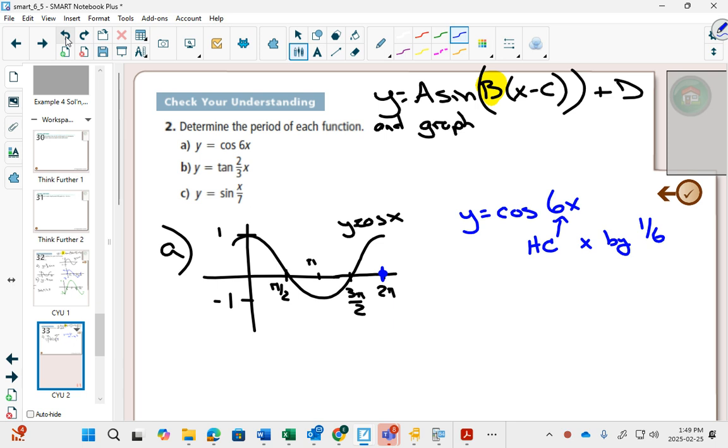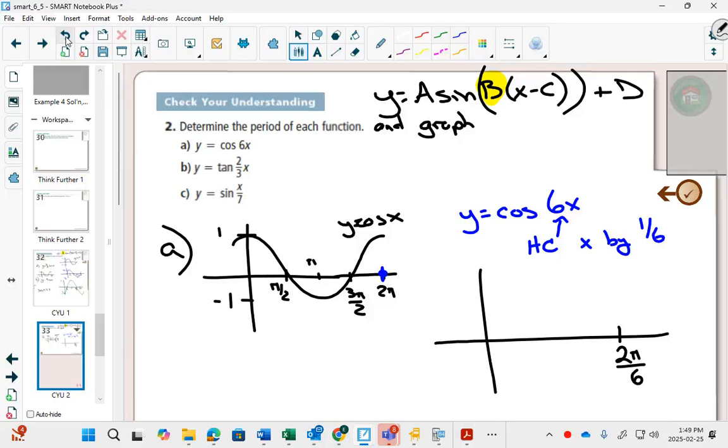So what we do is we draw our axes like normal. But we take that 2 pi and say, if I multiply my x values by 1/6, then this 2 pi will get changed to 2 pi over 6. I could reduce that to pi over 3, but I'm just going to write 2 pi divided by 6 right now to really show that I just multiplied 2 pi by 1/6, and I got 2 pi over 6.